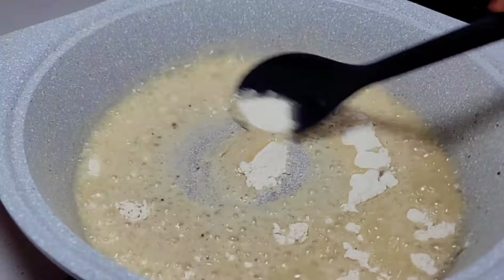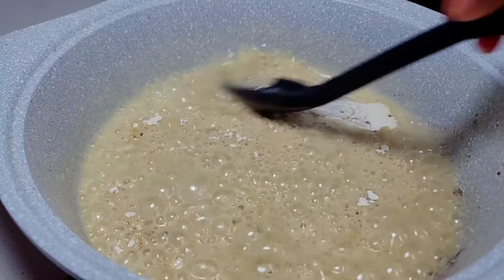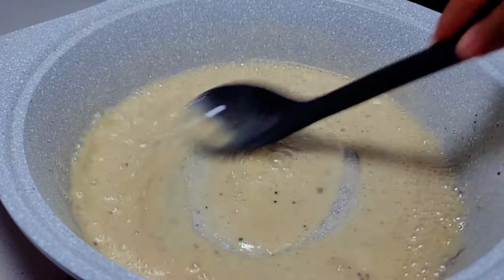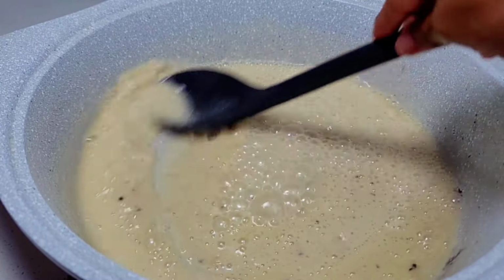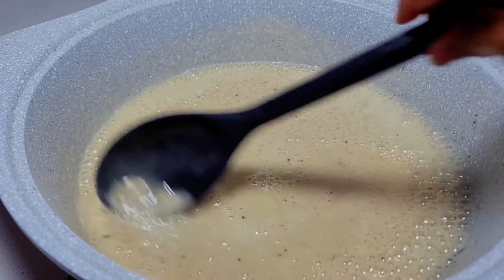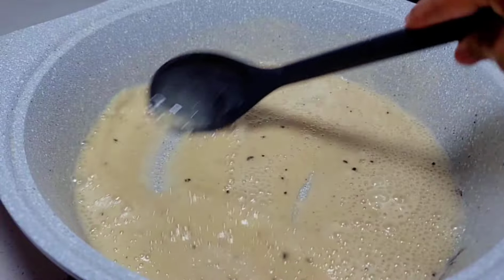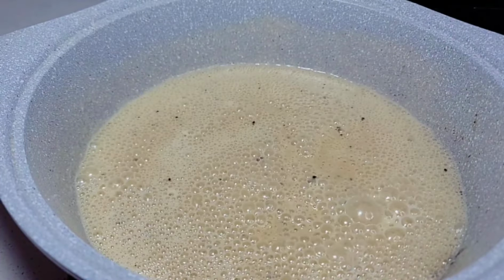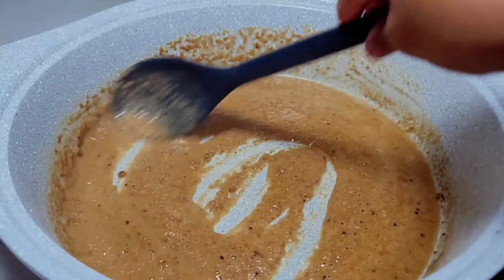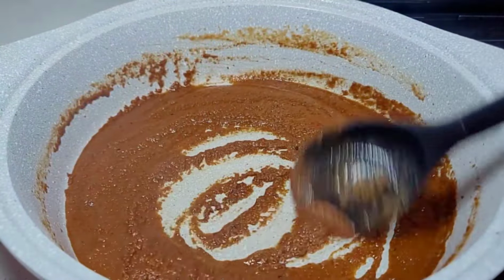You want to stir this consistently until it transitions over to a chocolate brown color. That chocolate brown color is what adds the color and the nutty flavor to this dish. So you want to keep stirring and you will start to see it transition to a beige looking color, and then it will start to get super brown. And the chocolate brown color is exactly what you want for this dish.